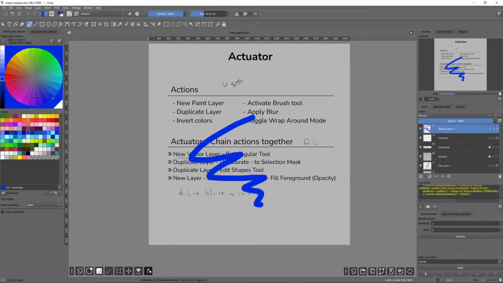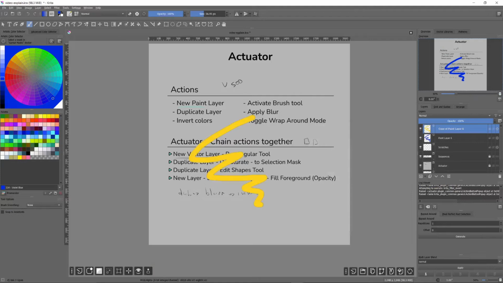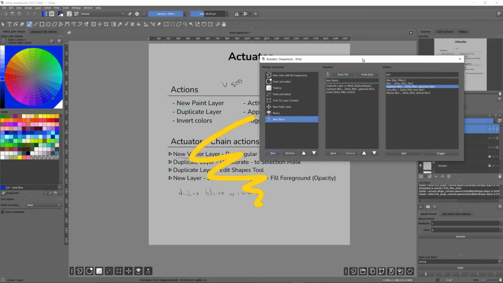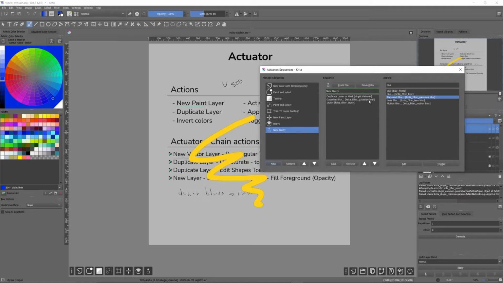And now if we click on this button, we can see that it very quickly made a copy, which we wanted to have, a duplicated layer. It applied the Gaussian blur and did the invert color. Another thing important to know about the actions is how they are being executed.